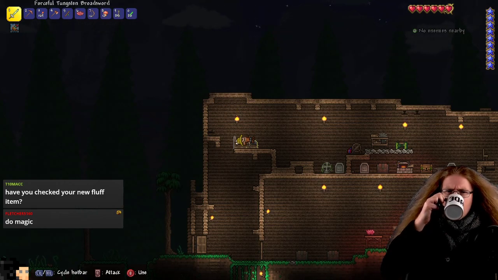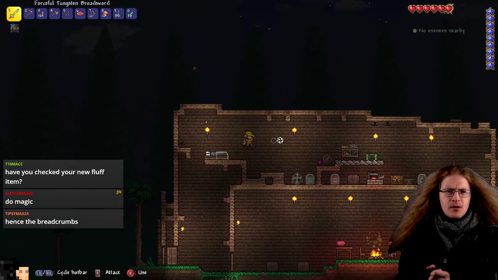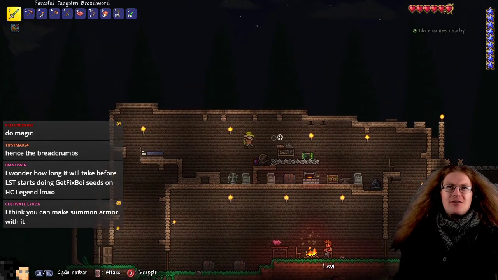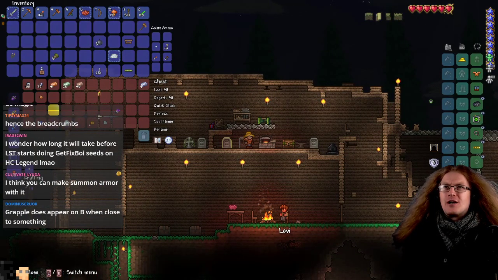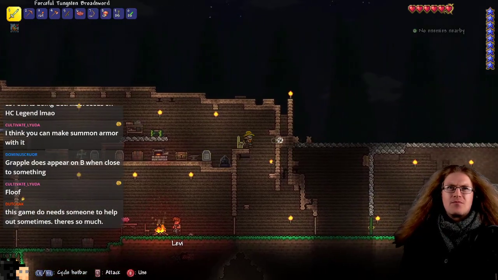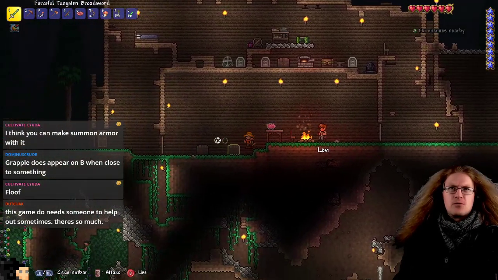I have not checked fluff. I should. Button mash engage. I should check fluff. I should check everything, but I'm not being lazy. Like I've explained before in one of the previous episodes.